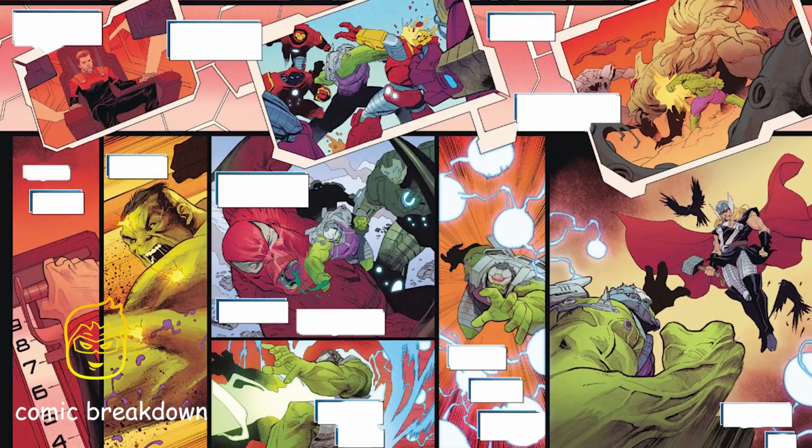But we also saw Titan. Now, Titan is essentially Hulk's Hulk. It's Hulk's manifestation. When the Hulk gets angry, there is Titan. Much like when Bruce Banner gets angry, there is the Hulk. Again, this is something that has already been done in the past, but they're really revamping it and bringing it to this new era.